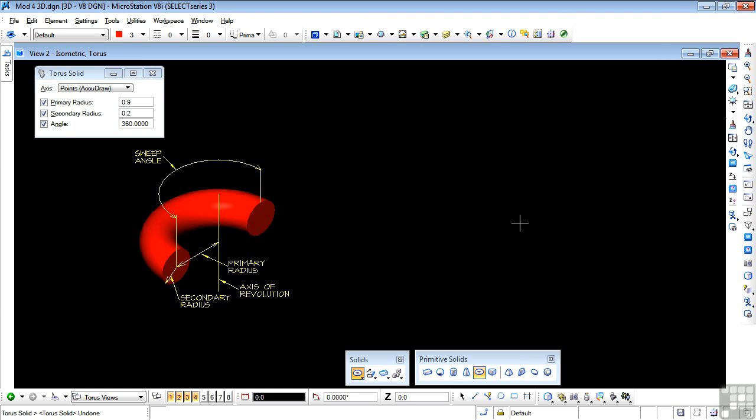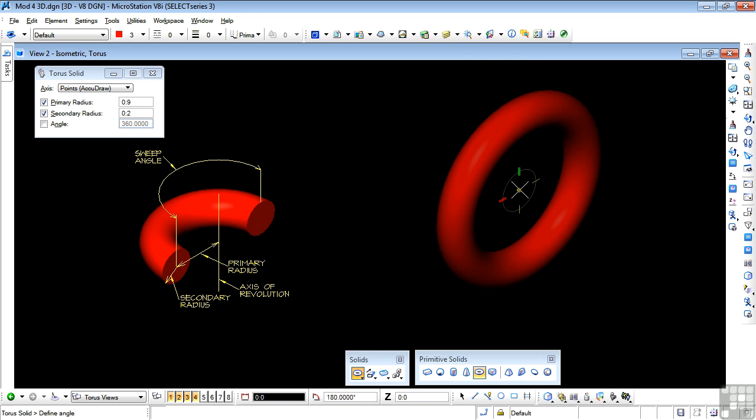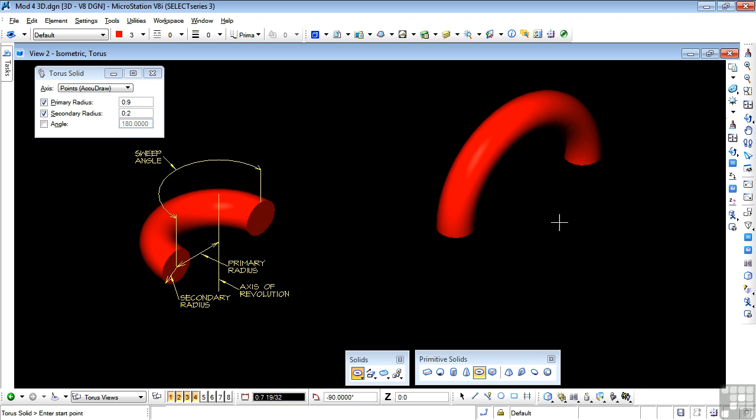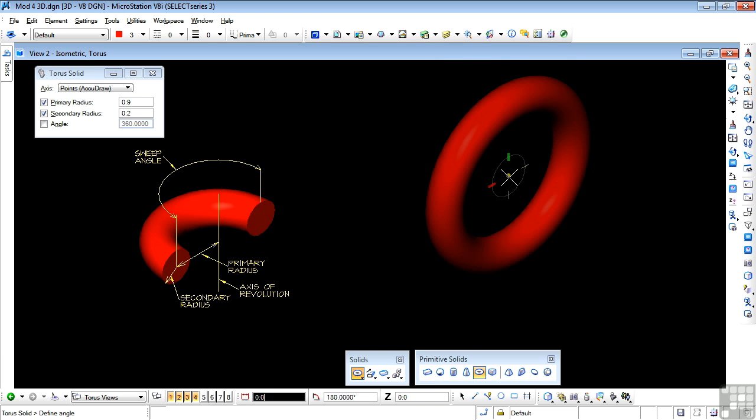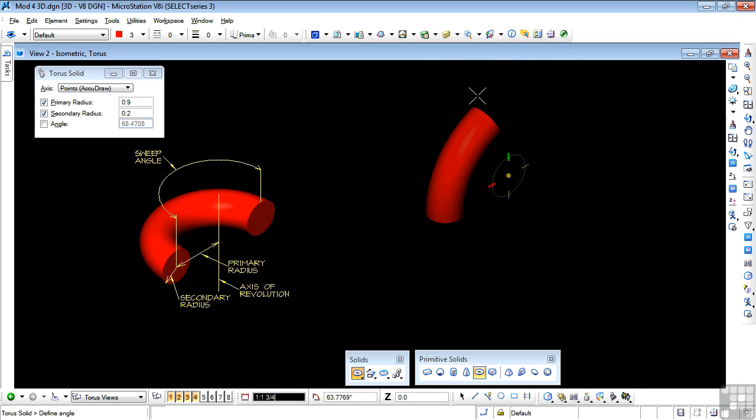And let's try now working without some of the presets. Let's turn off the angle first. I'm going to start my torus again, so start again. Same thing, data point. My torus shows up, but now I can specify the sweep angle for my torus. Just quickly do that again so you can see more accurately. I can use a set angle in AccuDraw, if necessary, to generate a precise degree of rotation.